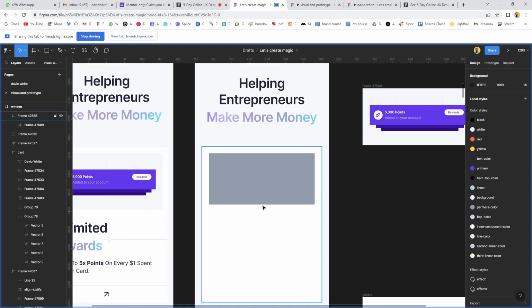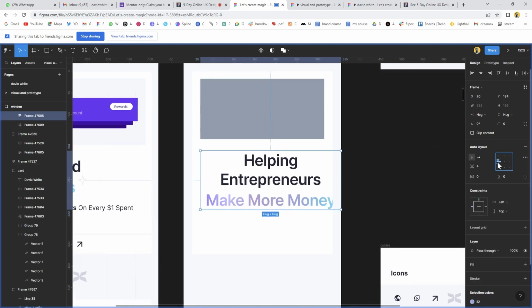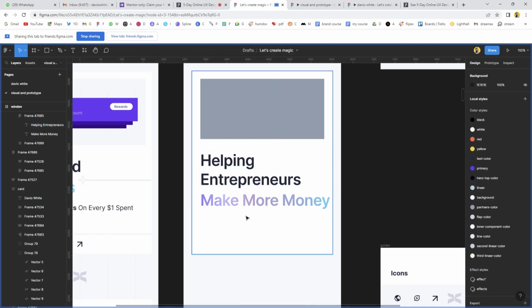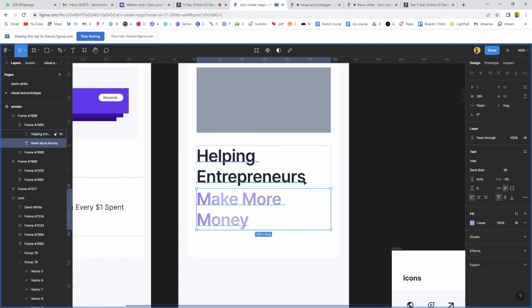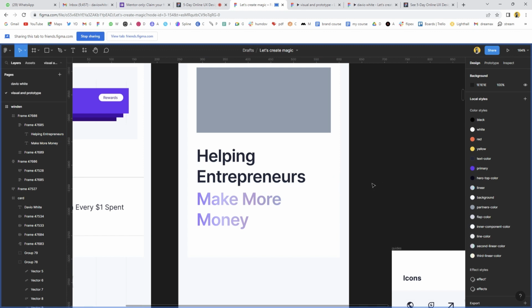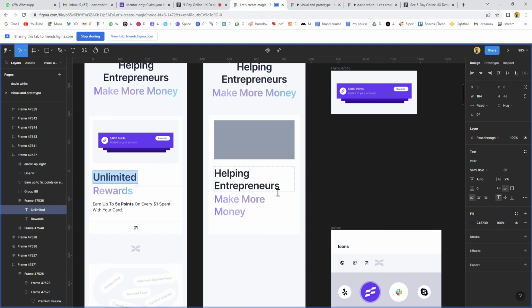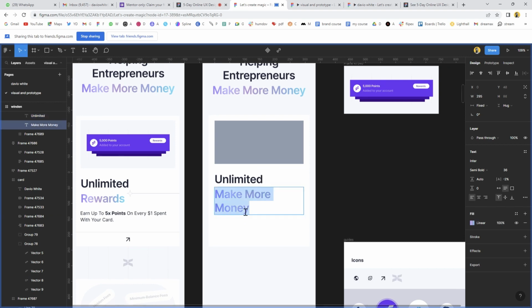Now we already have a particular style we're using, so I'm just going to grab these 2 texts, bring them in here, align them to the left, and then select both of them and align left. Now we're going to be using the left alignment throughout. So in order for us to achieve this, I'm going to reduce this one this way and this one this way as well, so that they flow in the manner that we want. The first word here is unlimited, so copy and paste that, and the next one is rewards. Let's just type that, rewards, and we have this.